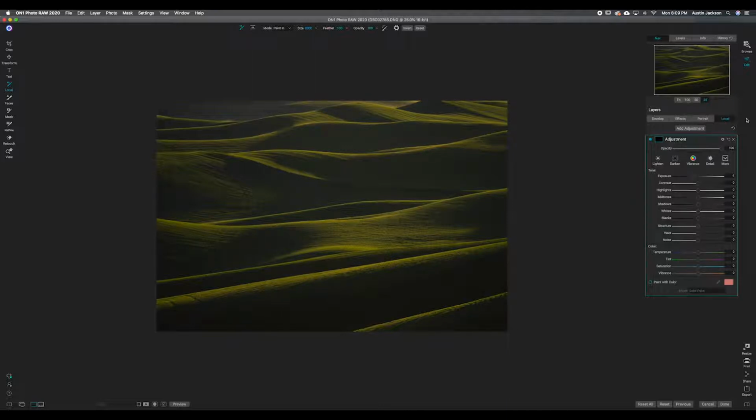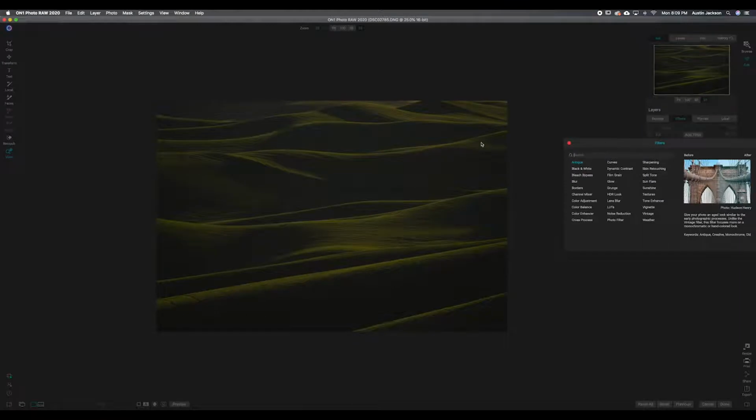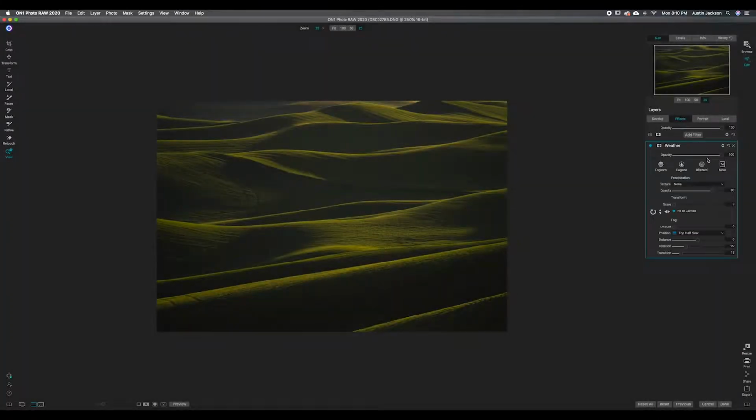But the one thing that I do find really special about this program is the effects, and that's really where I think this program is very, very useful. If you click add filter, you can see all of these effects that they already have in the program. All of these effects will do different things. You've got things that are just like in Photoshop, so this is where the program will match what Photoshop can do. For example, you've got curves here. You've got color adjustments, which is similar to hue saturation. You've got all these different color filters. You can do little filters, noise reduction. You can even do little weather filters, which are sometimes fun to play with.